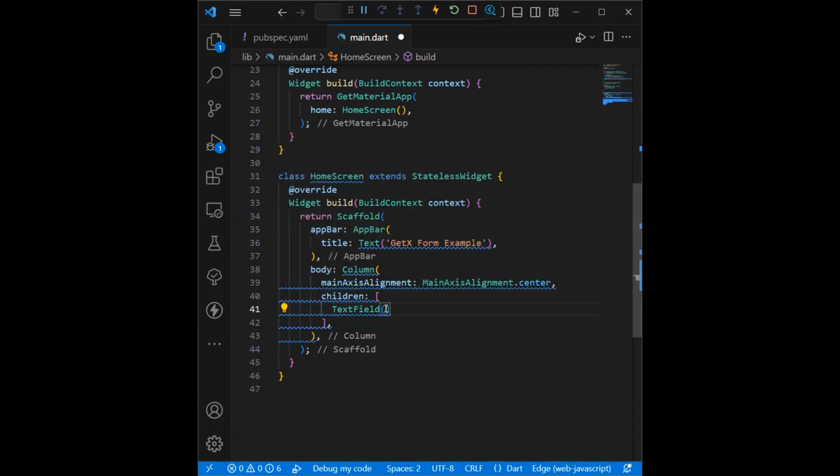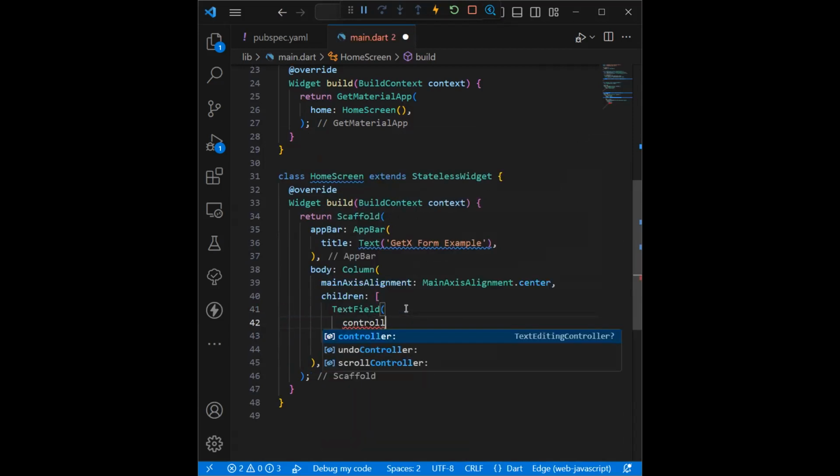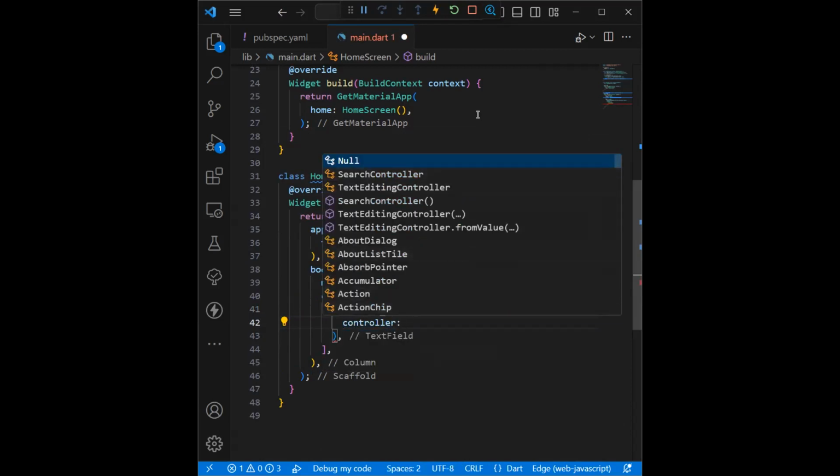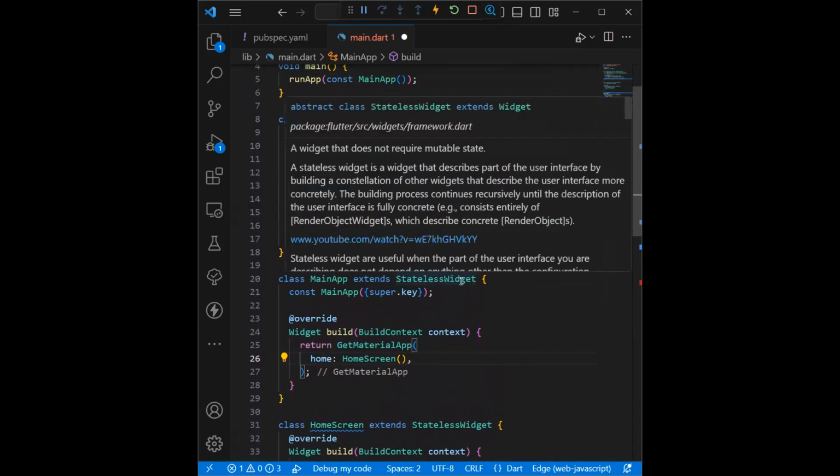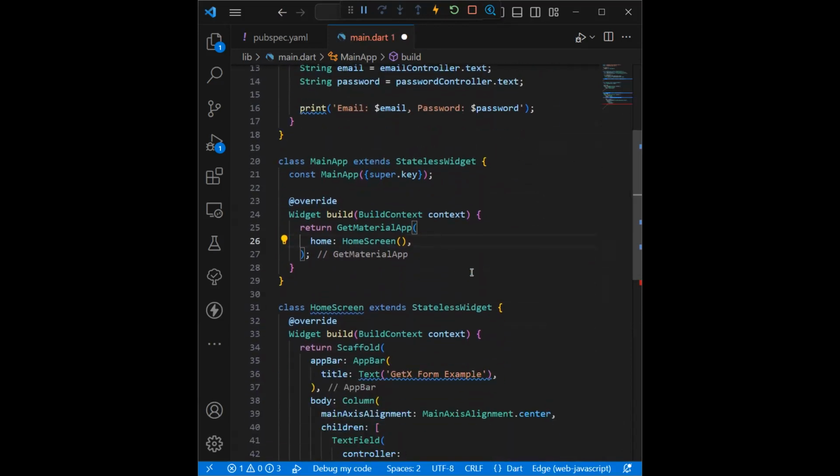And one of the first parameters you need to have, okay, let me go to the next line, controller. Remember the controller we wrote earlier, right? Up here. So this controller is what we need to use. In order to do that, I need to inject that controller into my widget as well, which is the home screen here. So what do you mean by injecting? Well, somewhere here, I need to put that controller into my form.